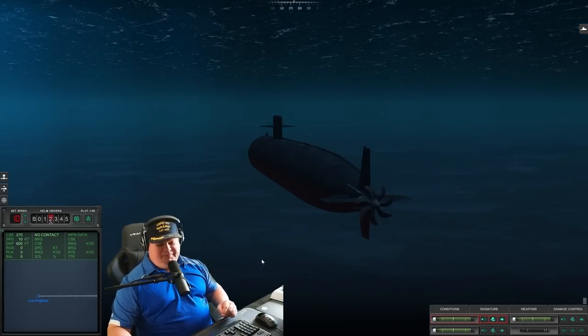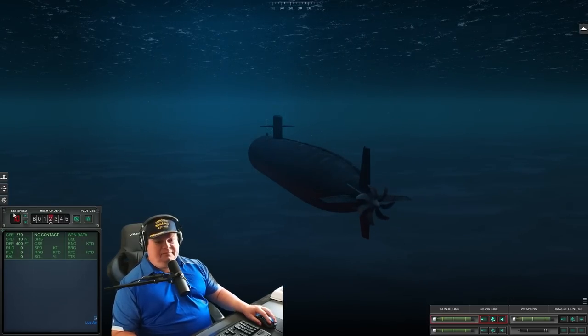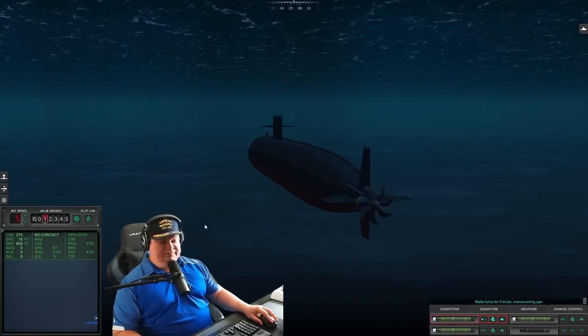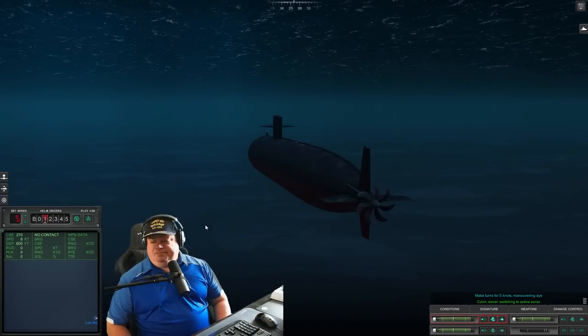Where'd this submarine go? Sonar has lied to us. They said it was to the west. Let's slow down and do an active search again. Make turns 4-5 knots. Maneuvering eye.